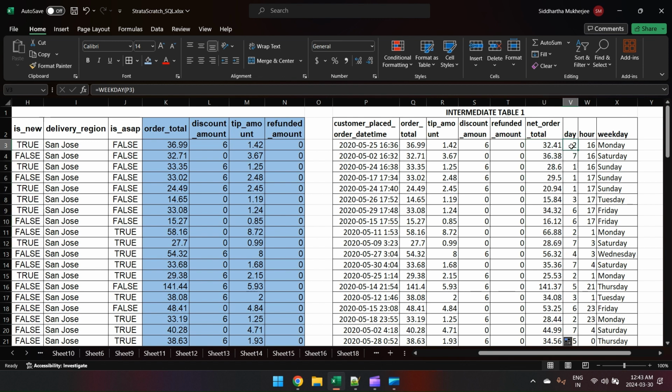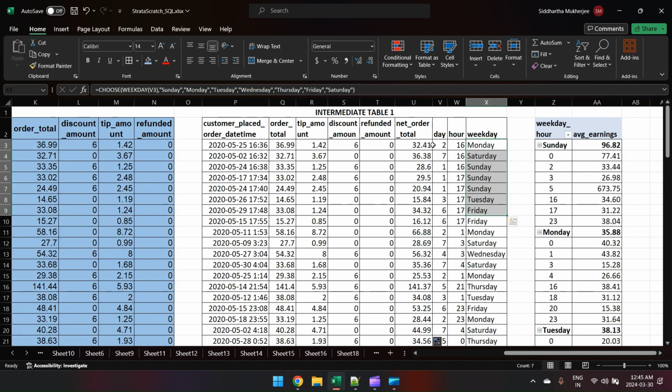The next column that we have computed is the day column. It extracts the day. It is a number between 1 and 7, Sunday through Saturday, which is computed from this date time value by applying the weekday function. Similarly, we have extracted the hour from the date time value by using the hour function. And lastly, we have converted this value for a day into an actual text for weekday by using a choose function in Excel.